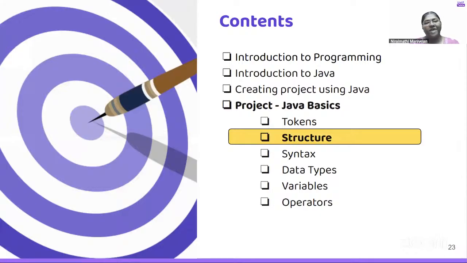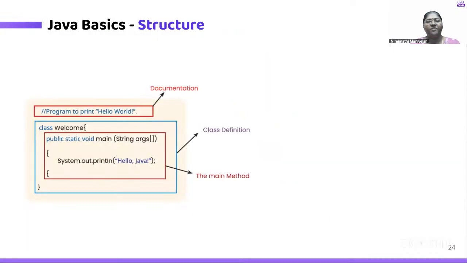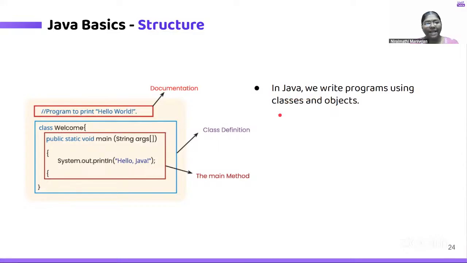Now we come to the structure of a Java program. So how will you define the structure of a Java program? We already saw that Java is an object-oriented programming language where we create a program using classes and objects.